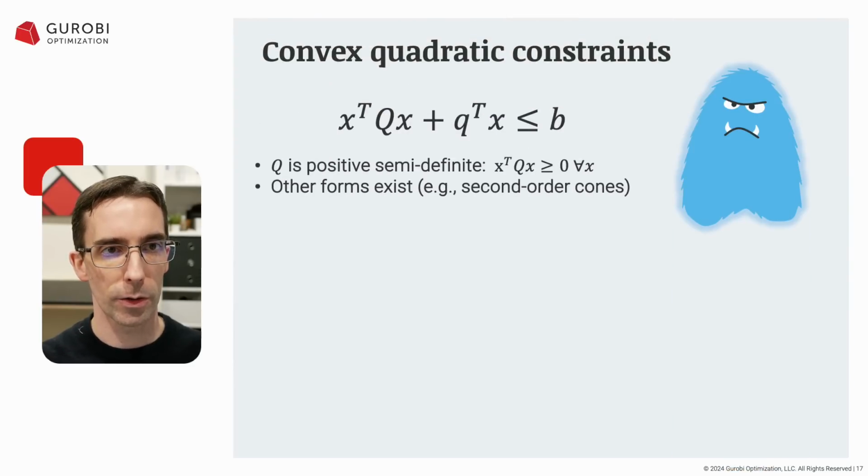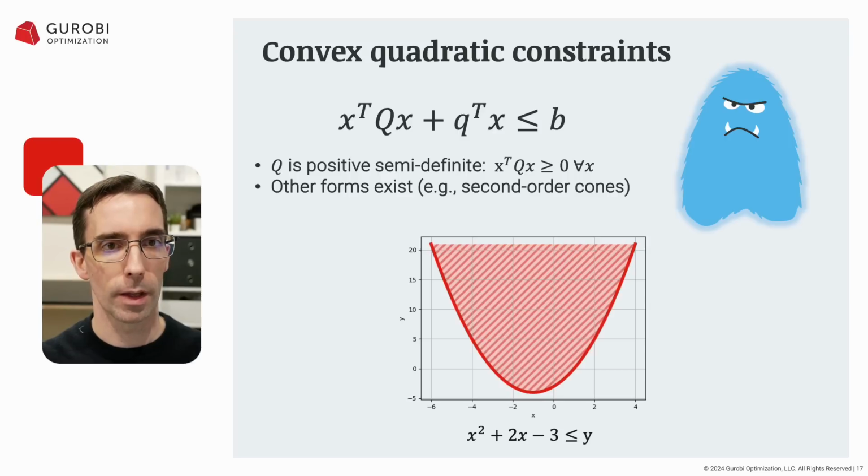The next category of models would be ones in which we may also have convex quadratic constraints, such as the pictured region below. So having quadratic constraints can increase the problem complexity, but it's still easier than the other non-convex models we'll discuss in a moment. Models like this have a specialized barrier algorithm that can solve quadratically constrained problems. And how do we know if we have a convex quadratic constraint? Again, we'll be relying on the same property of the matrix Q, that it's positive semi-definite.